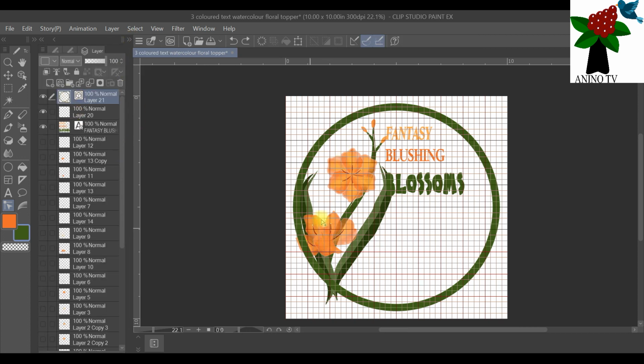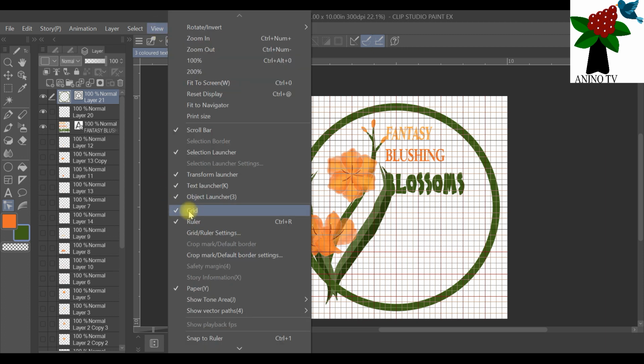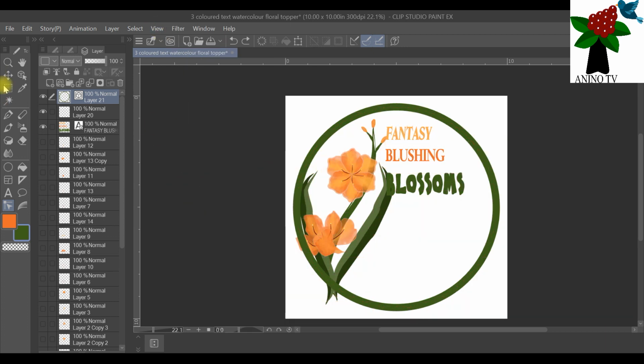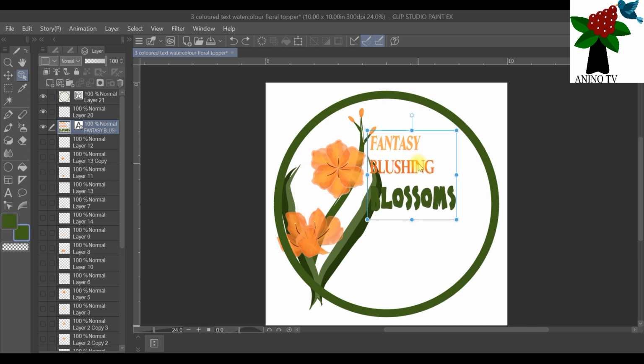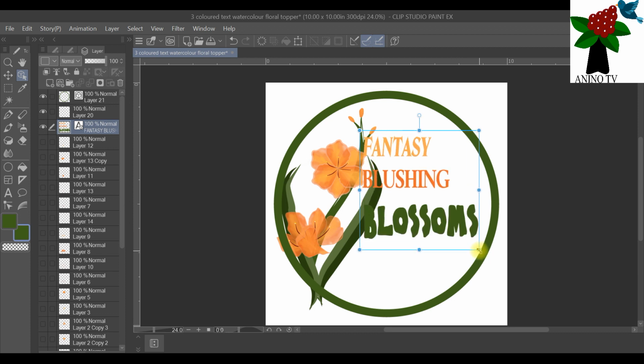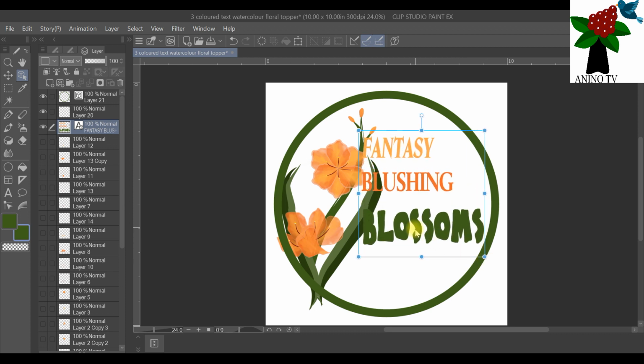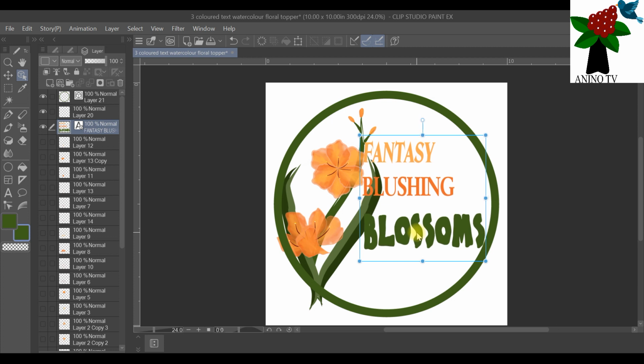So I'm going to go back. Go to view and grid and uncheck it so that we see our work. Now we have a beautiful topper. Now the topper is nice. Now I'm going to move the text a bit down. As I said earlier, the text looks so small now. Okay, for such a frame, I'm going to just put it and make it as good. I think I like this one. It's a topper. It has to be bold.